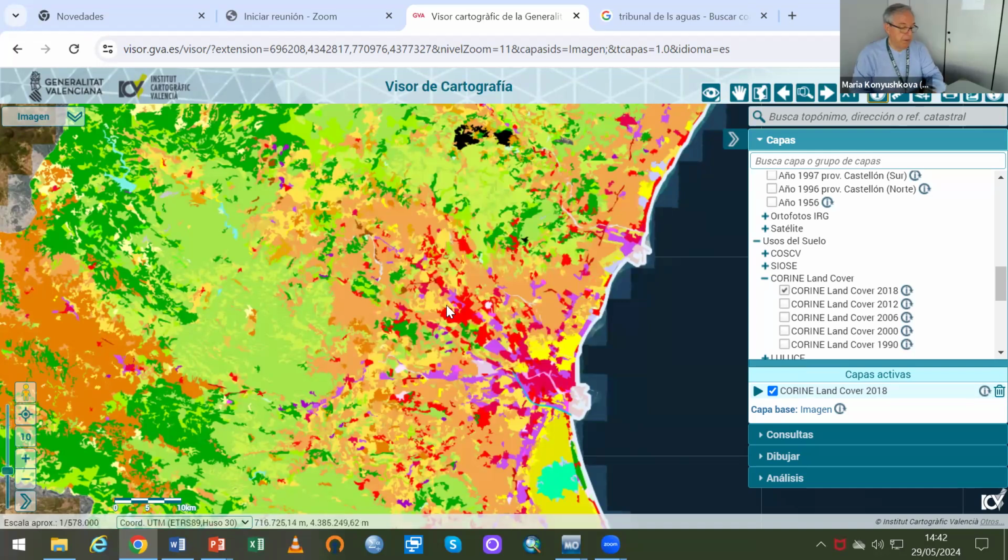It is similar to another system that I will tell you about later, related to the common agricultural policy of the European Union. It is a similar kind of map, but for every parcel of cultivation you can click and see the extension and what is cropped there, because farmers should declare what they are doing before asking for subsidies. And I will tell you something more about this common agricultural policy.